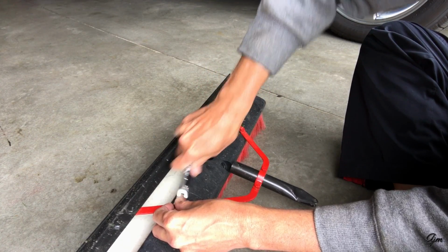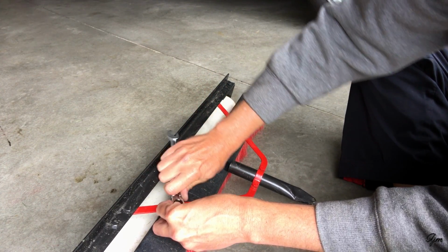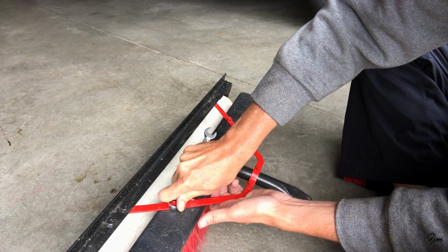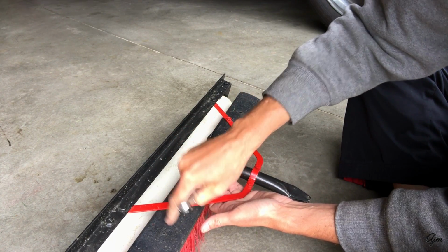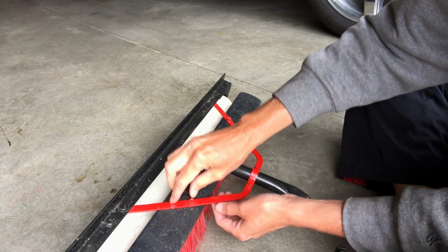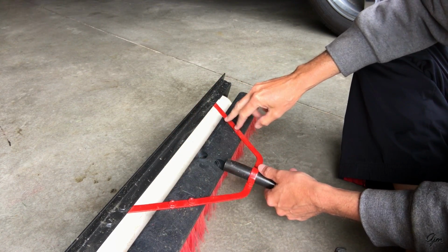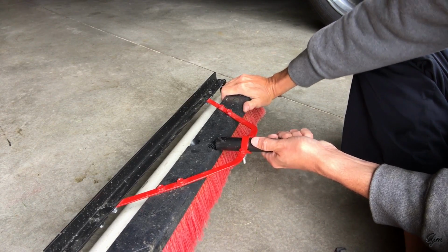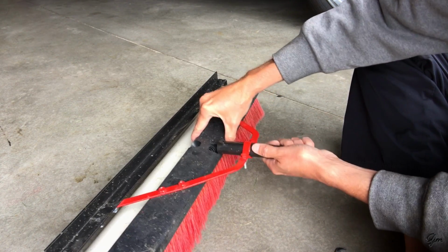Like I said, these are about 1/4 inch, so I just pre-drilled a little bit smaller hole and then run these in so they're snug. You don't want to over tighten them because, like I said, this is just plastic and you don't want to strip it out. But I've got 2 on this side, 2 on this side, and that keeps the broom head straight. It doesn't go side to side, it doesn't go up and down.